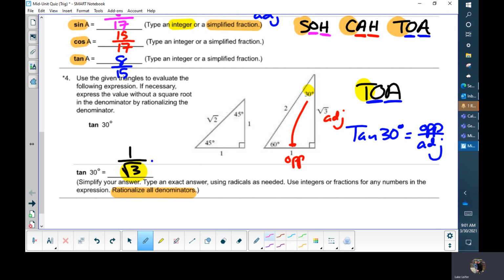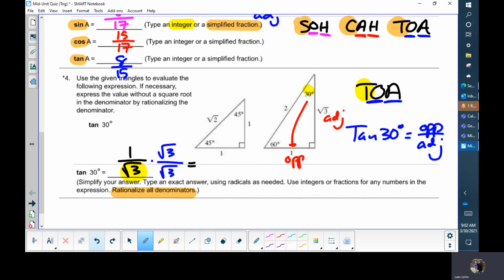I'm going to multiply it by 1. I'm going to multiply this whole fraction by a fancy one. Hopefully you all agree that square root of 3 over square root of 3 is 1. When I multiply a number by 1, it doesn't change it. But since it's a special one, it's going to manipulate it to look the way I like.